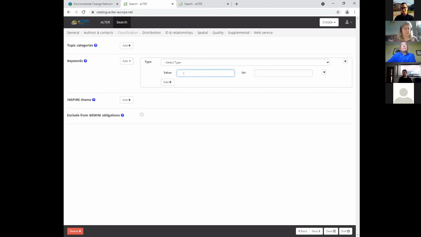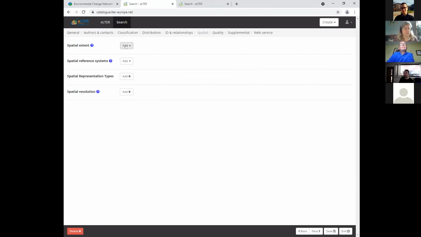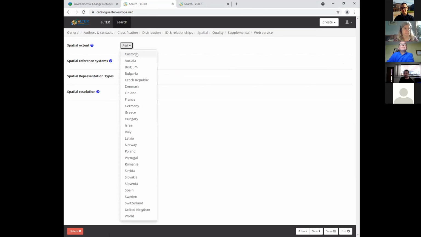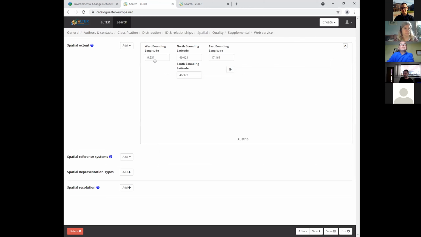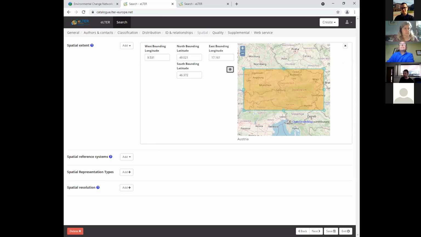So basically you'd have this form, you start typing, I can't show you this slide unfortunately, start typing say nitrogen, and it would show you a list of all of the terms from eMTHES which match your search, and you'd be able to pick from them. So rather than typing them out manually, you'd be able to pick. I won't fill it all in, but if I go to spatial, I can, for example, say where this data come from. So I think this was Austria, and they would give me a map bounding box around Austria to do that.